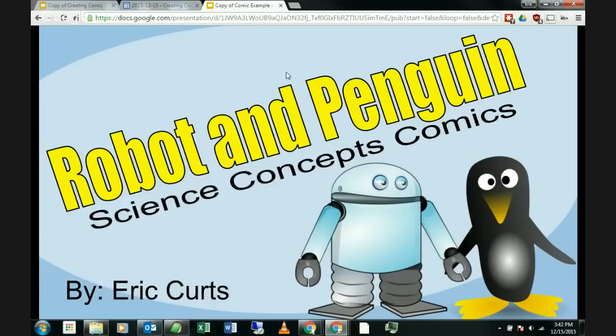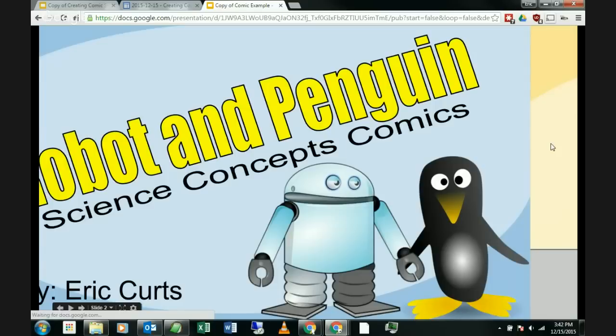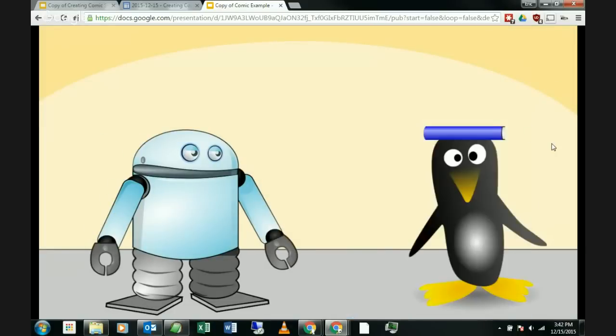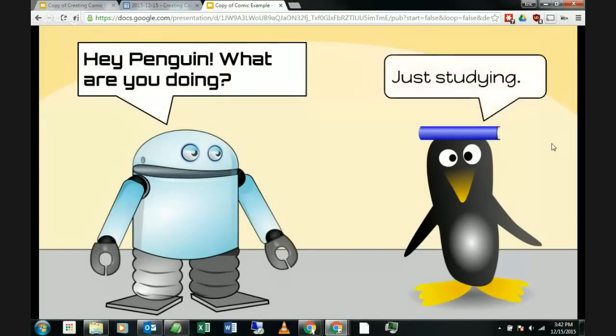I'm pretending to be a student, and osmosis is my word that I need to explain. And so in this case, I'm going with Robot and Penguin, and we'll talk about where I got all this clip art and all these kinds of things here in just a bit. So Robot and Penguin are the characters, and let's go ahead and click through the slideshow. Every time I click, it takes me to the next slide. And you see we're using animations to bring in the different characters.